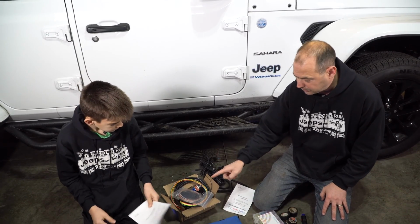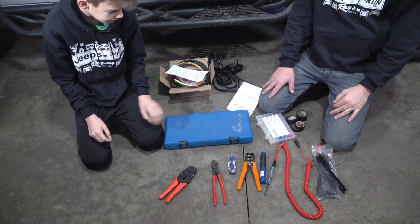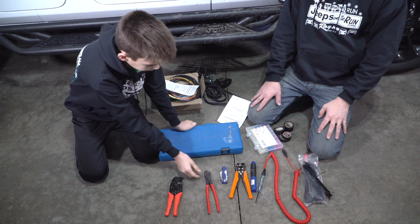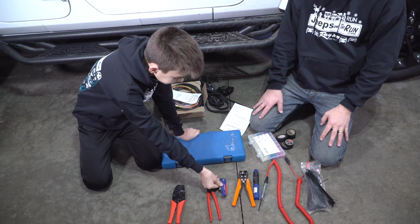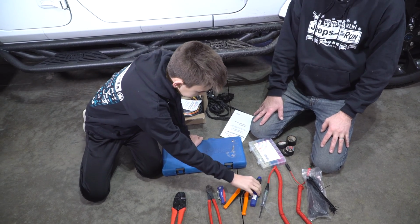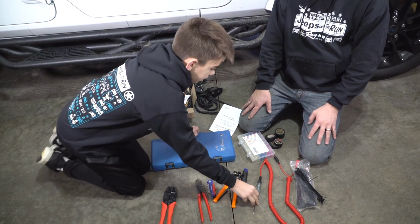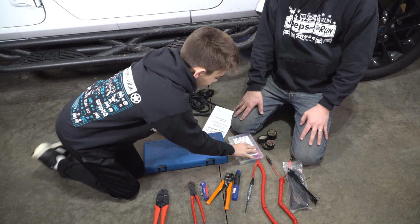So some of the tools we need, Charlie, do you want to run us through some tools? Okay, so we have our Torx kit, our wire crimpers, wire cutters, pocket knife, wire strippers, a lighter, torch, wire tester, power tester, zip ties, some tape, and then butt ends.